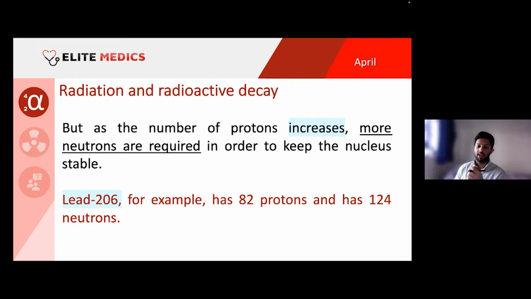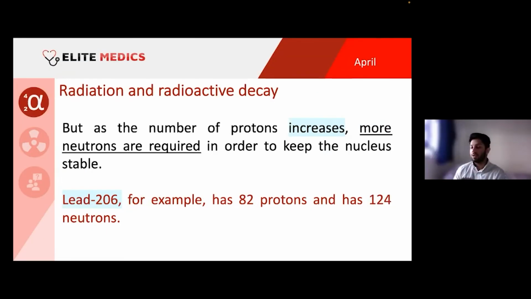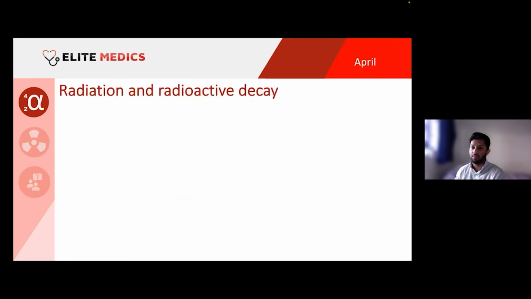So remember, when it's small atoms, like for example carbon-12, we have an equal number of protons and neutrons, because that is the most stable nuclear configuration for smaller atoms. As the atoms get bigger and bigger, so for example lead-206, which has 82 protons, this means that to be stable, it can't have the same number of protons and neutrons. It must have a slightly larger number of neutrons to stay stable, which is why it has 124, which is over 1.5 times the number of protons.